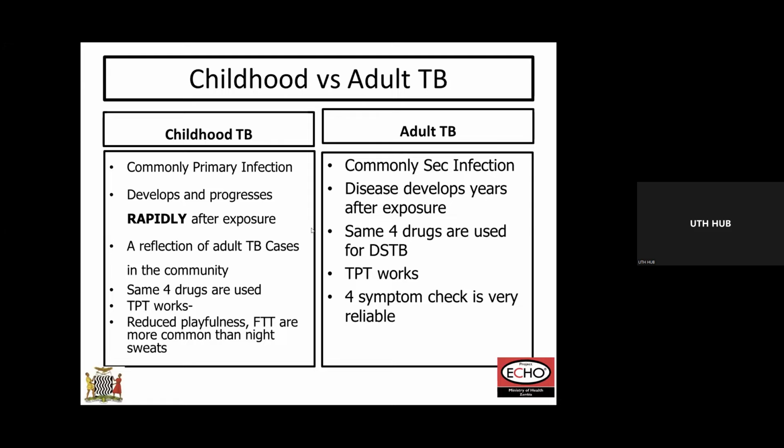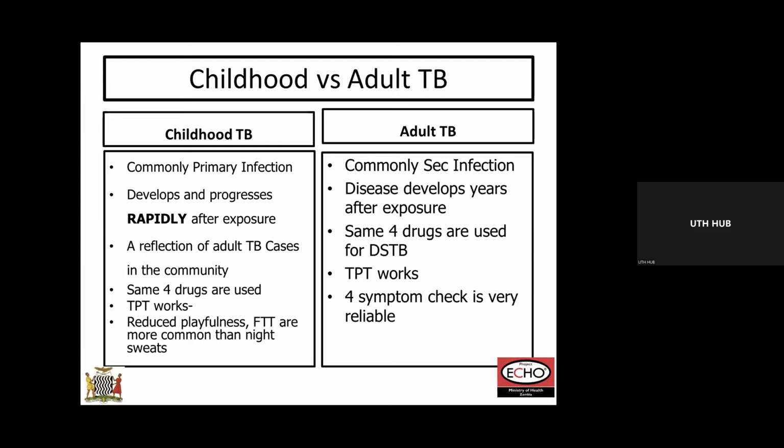So one of the objectives that we had at the beginning of this presentation was that we need to differentiate between childhood and adult TB. And I think the last poll question also had some similar things that we need to pick in helping address this. So what you need to remember is that TB in children is commonly a reflection of TB in adults. So if you're seeing a lot of TB in children in your community, it tells you that there are a lot of adults that have TB there. Similarly, if you're seeing a lot of adults with TB, it tells you that there are a lot of children in the community that have TB. We can't go to a place where we have sputum positive adults and have no child in our register. It means we are missing TB.